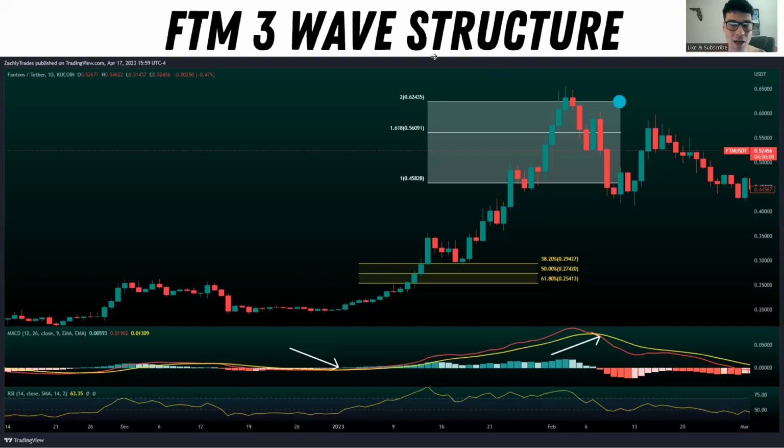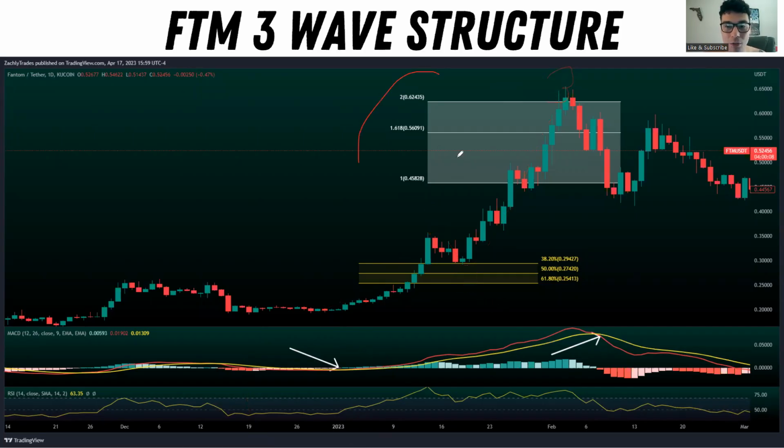We're going to go in, and one of the things that I want to break down to people is that markets love to move in 3-wave and 5-wave structures. To visualize that for you guys real quick, notice how since the year started in 2023, we had this very strong push up. Then we got a retracement, aka a pullback, and then we got a wave 3, right? So this is our wave 1 right here. This is our wave 2, and this is our wave 3.